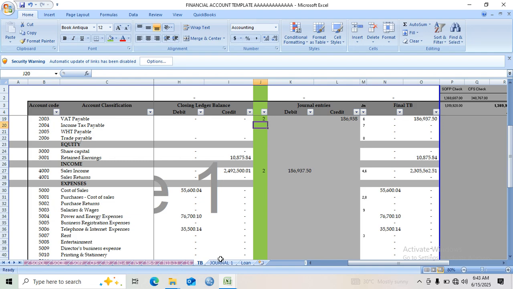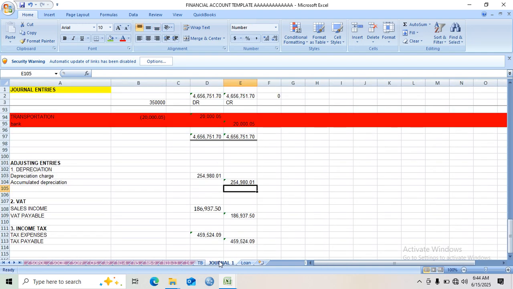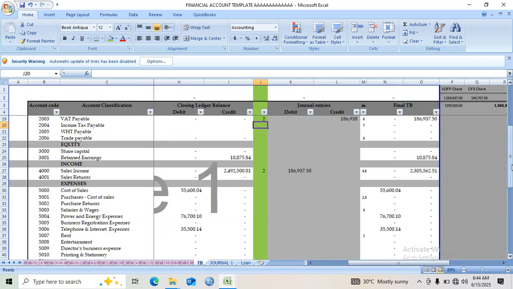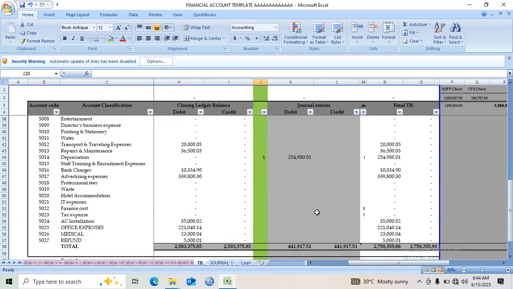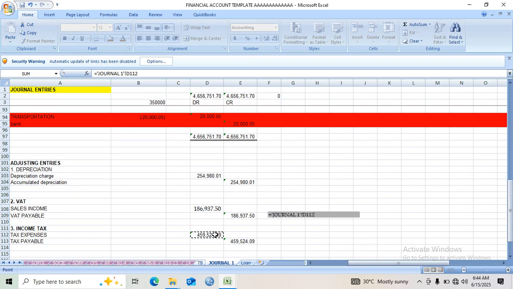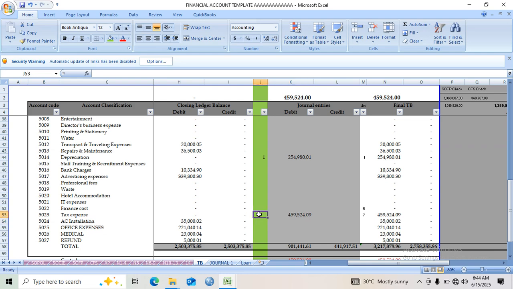The next one is our income tax. So we debit, you see this amount is reducing. Before it was 5 something, but now it's reducing. So our income tax, we debit our tax expenses and credit our tax payable. So tax expenses should be under our expense aspect. So let's find our tax expenses. Yeah, these are our tax expenses. So we debit that equal to this. Let's put it as our note 3.